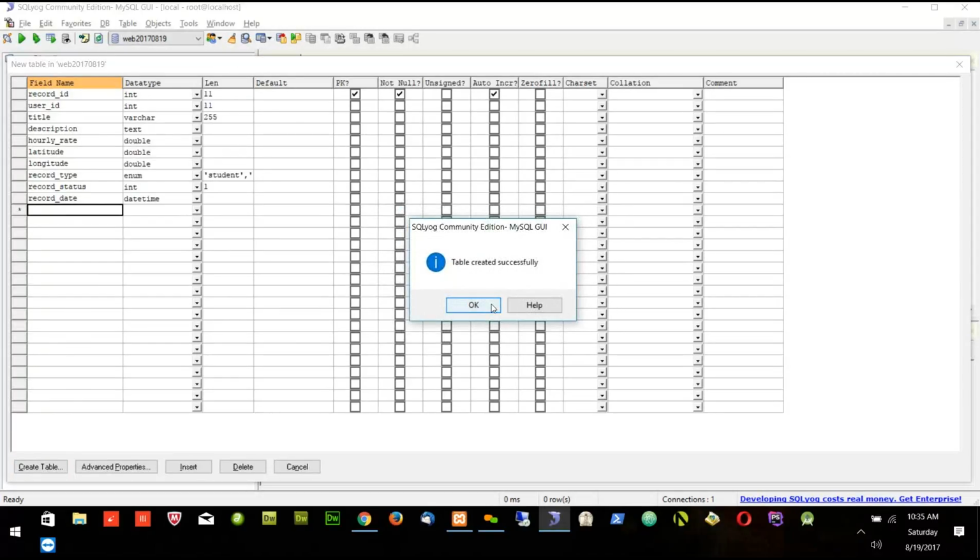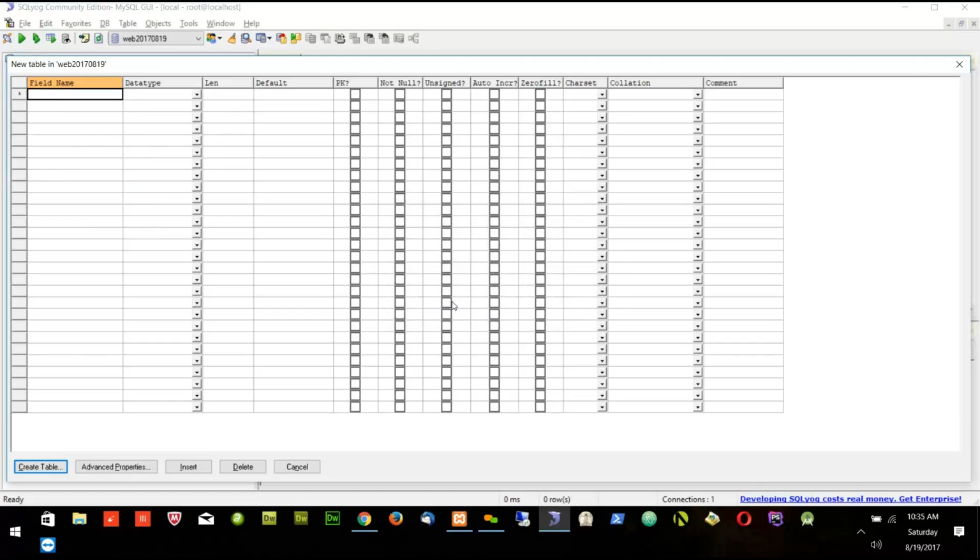Table created successfully. Let's add one more table because we are building messaging also. So just create the first column, ID, integer 11, primary key, auto increment. Now the message will first have from user ID, who is sending the message, integer 11.